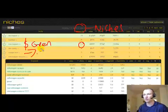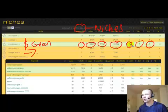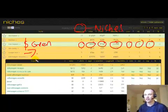So tree toppers, for example, has got 11 keywords identified within that niche that are identified as profitable, basically, of having value. That's the overall dollar value of that niche according to the keywords identified, the number of clicks estimated, and the number of searches in that niche as well, and how many .com, .net and .org domains are actually available for registration according to the keywords that are identified as profitable within that niche.